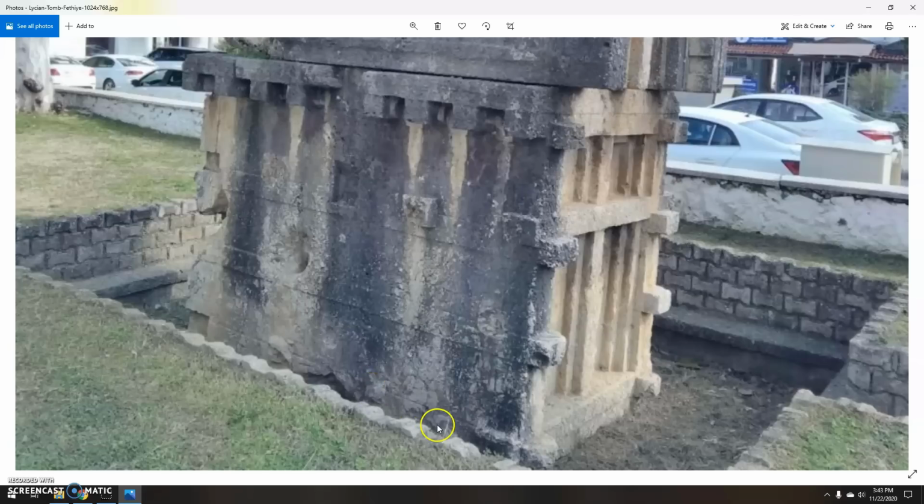Big, small, small. I think there was more variation to these originally. I don't think they were all just symmetric and uniform all the way across. I really don't think so.